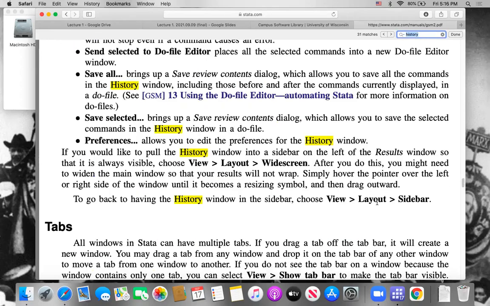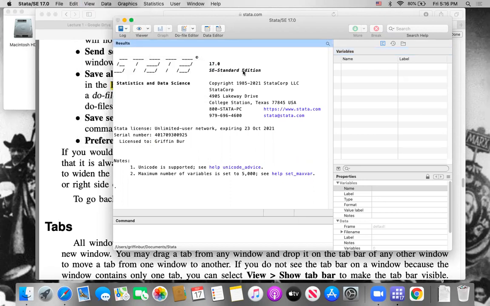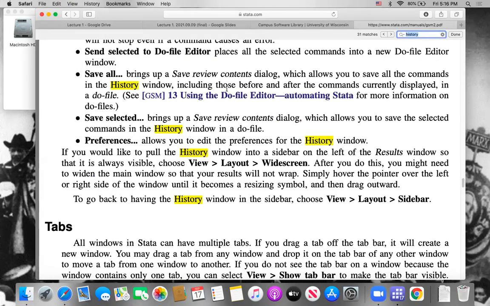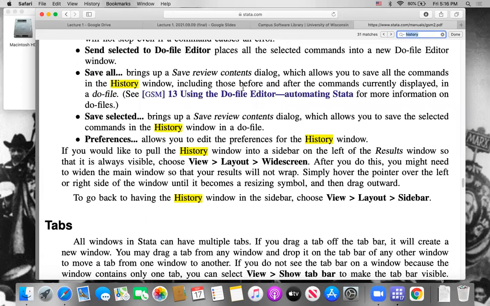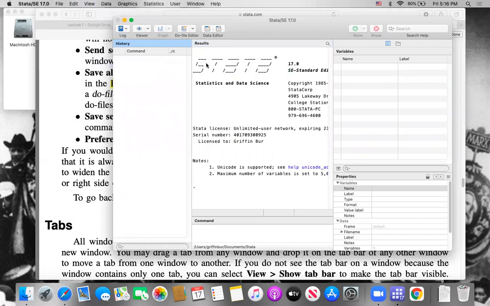Let's see. So we'll try view layout sidebar. Okay, and it looks like we've got this set up pretty well. So that may not be the problem. If you lay out widescreen, that may be the issue. Here we go. Okay, so we've already solved an initial problem.